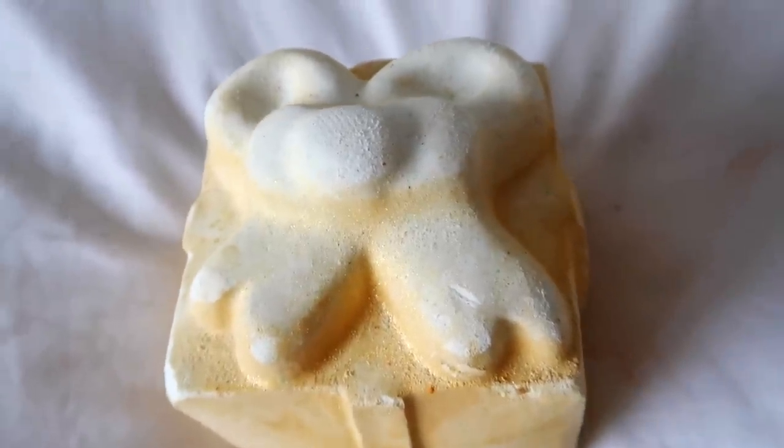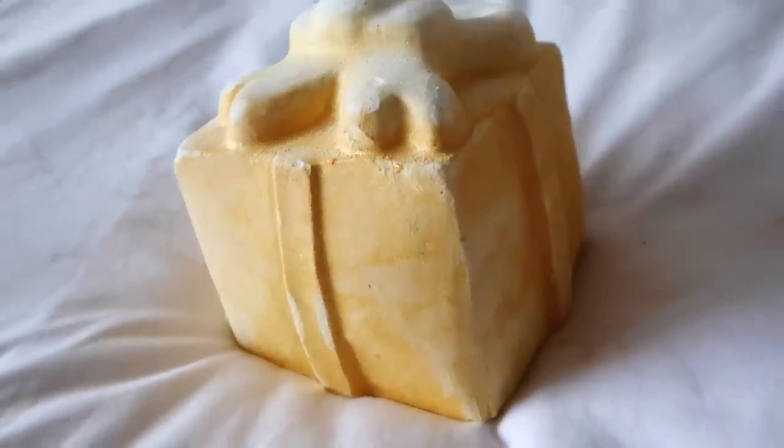Look at this thing! It's so big! Lush have recently been doing these giant versions of bath bombs — they've been very choosy about which ones. There was a Mother Earth one, I think they did Big Blue ginormous in the kitchen at one point. I'm so glad they chose to do this for Golden Wonder, because it's by far one of my favourite bath bombs of all time. This is going to take about 15 to 20 minutes to disappear in my bath. It's part of the Celebrate scent family — sweet orange oil, cognac oil, and lime oil. It's something to do with the cognac oil that just makes it very inviting and very festive.